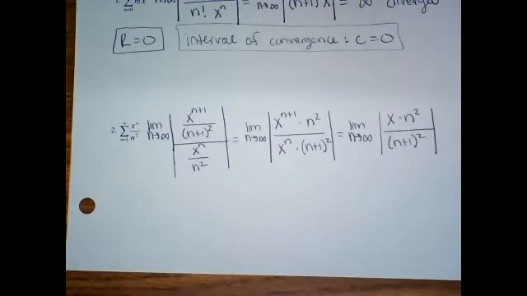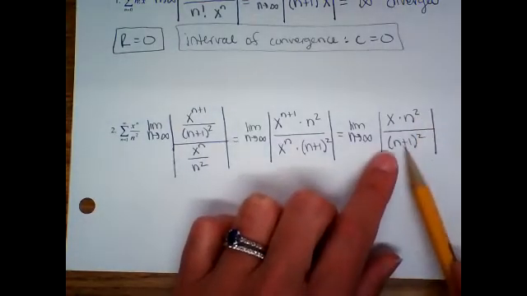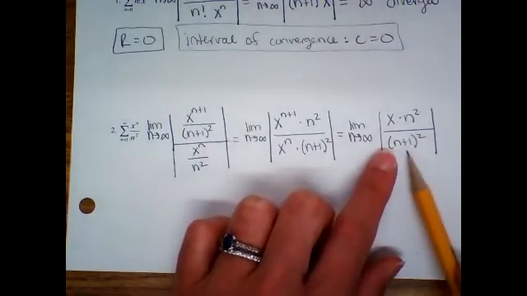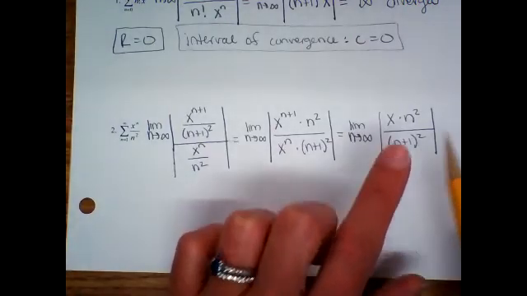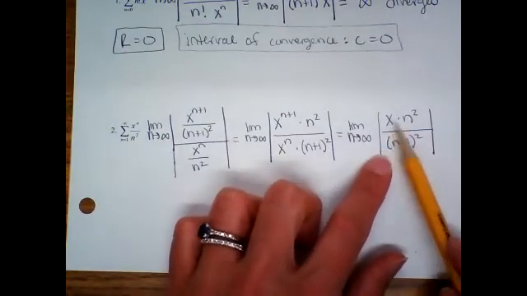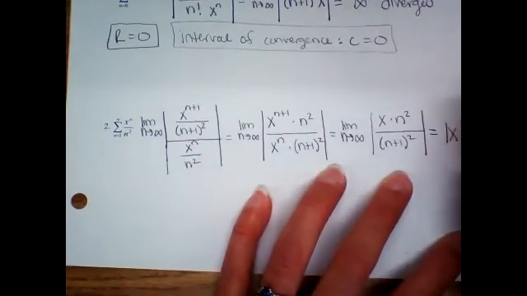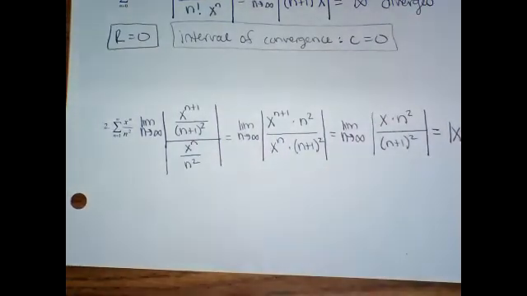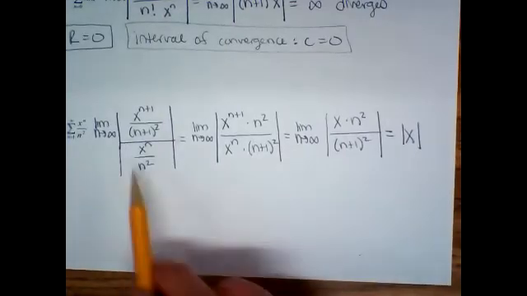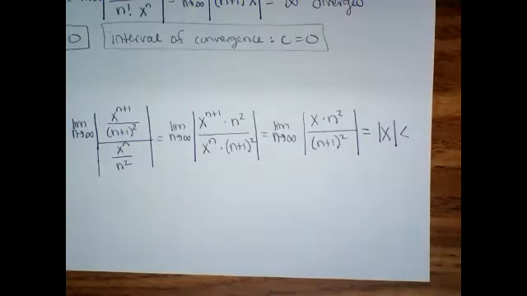And then you evaluate the limit. So as n goes to infinity, we have an n squared in the numerator. If you were to multiply this out, you would have an n squared in the denominator. When they're the same, you use the coefficients. This coefficient is x. This coefficient is 1. So x over 1 would just be x. So we just end up with absolute value of x. And the ratio test converges when this is less than what? Less than 1.